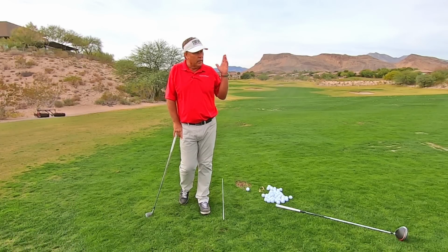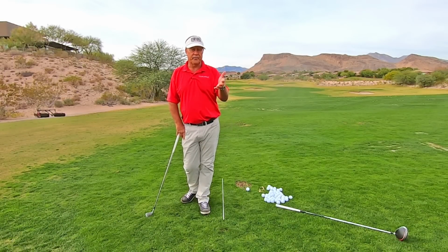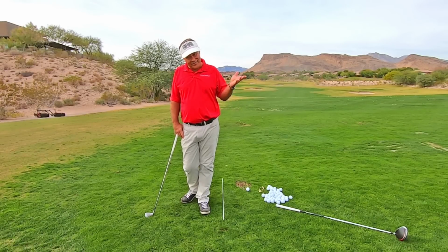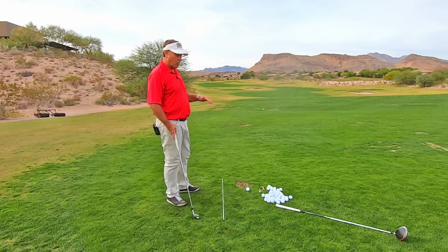And, you know, for probably almost 40 years now, I've seen the ball go straight or fall to the right. So for me, I don't like it. But there's a lot of people out there that do. So if that's you, give this a try. We're going to tilt and then we're going to roll.